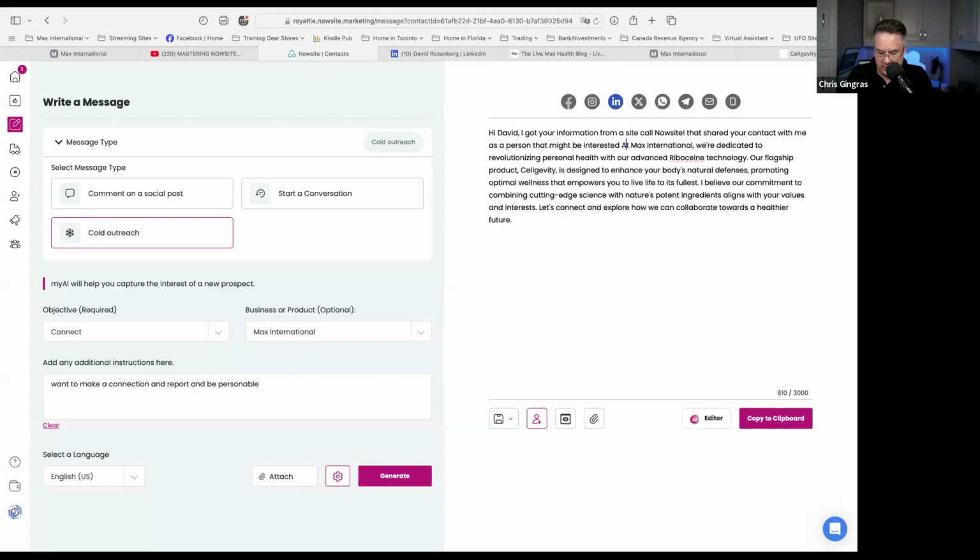And again, you don't have to say at Max International. In fact, it may not be a good idea to mention a company, right? So I'm just giving you a quick example over here. Okay. And then you can turn around and you can put Chris. I have a really hard time with this keyboard. And you can put here, that's it. Or you can see here, looking forward to connect. Oh, that's right.